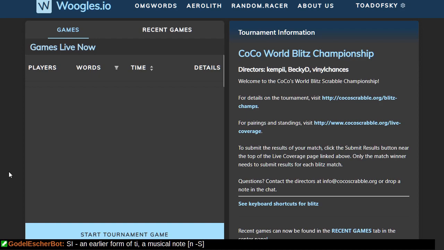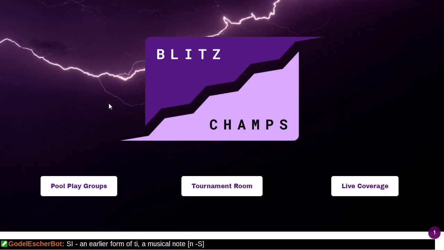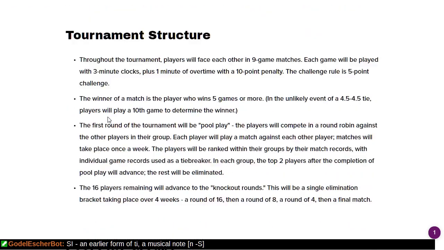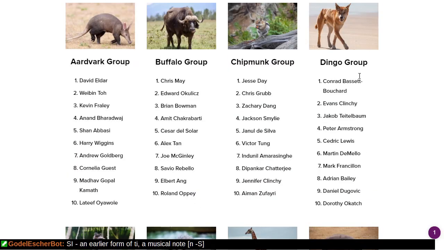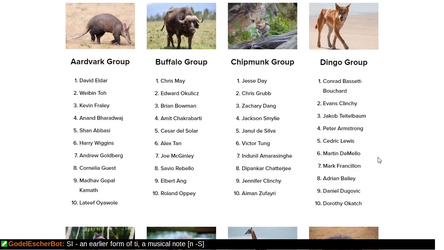I don't know, should we take another look at details on the tournament? The tournament in question is the Coco World Blitz Scramble Championship from the Collins Coalition. So, yeah, we got all the structure for your group, Dingo. And what we're about to witness is Dorothy Okatch versus Martin DeMello. So yeah, that'll be exciting. Each of these groups are named after an animal.